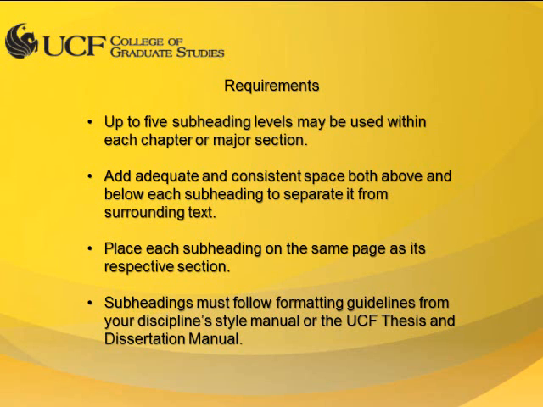Up to 5 subheading levels may be used within each chapter or major section. Check the style manual for your discipline to see if they have any further limitations. APA, for example, only permits 4 subheadings. Each subheading must have adequate and consistent space above and below to separate it from surrounding text. We recommend 2 extra lines of space above and 1 line of space below.